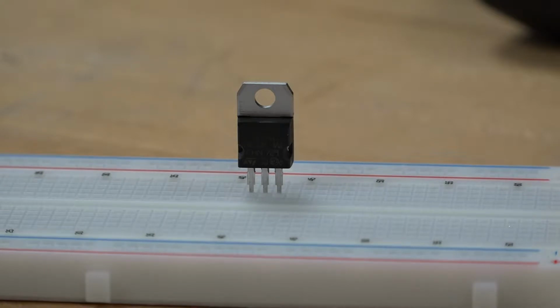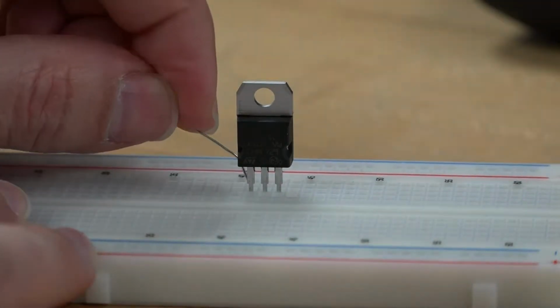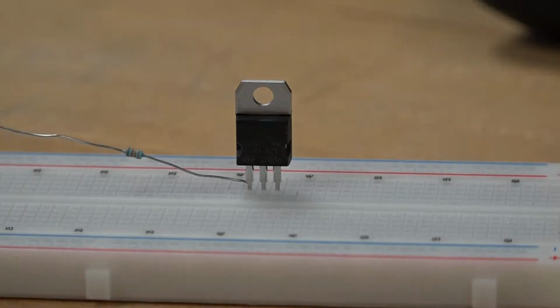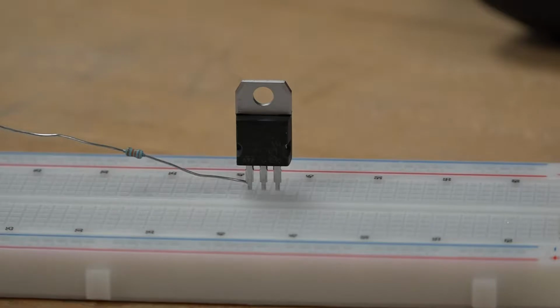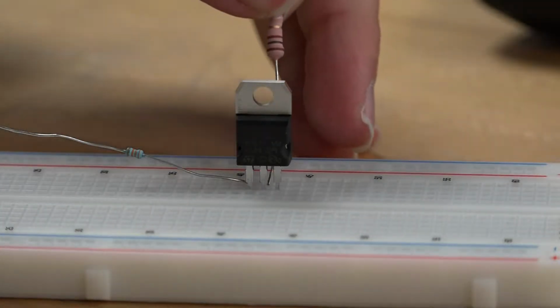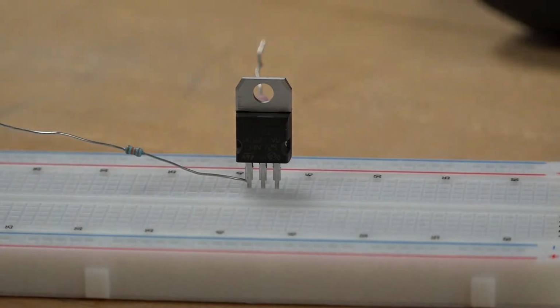So then we need to connect the base to a 33 kilo ohm resistor. I put the resistor here at the base, on the breadboard, and then we need to put a 100 ohm resistor, which is this resistor, on the collector. Here it is, the collector. That's all, these three components.